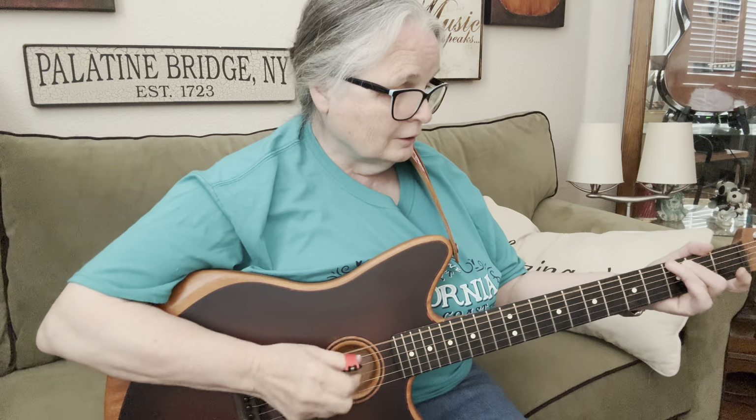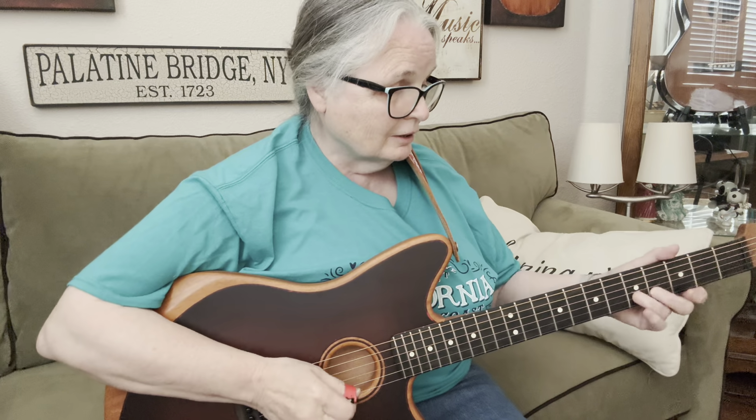This one's just a little bit loose, but it works, you know, and I can hold it, but I don't have to put a lot of pressure on it, and it feels just like a pick, except it's working for me. So maybe that would be a choice for you. So take a look at that.